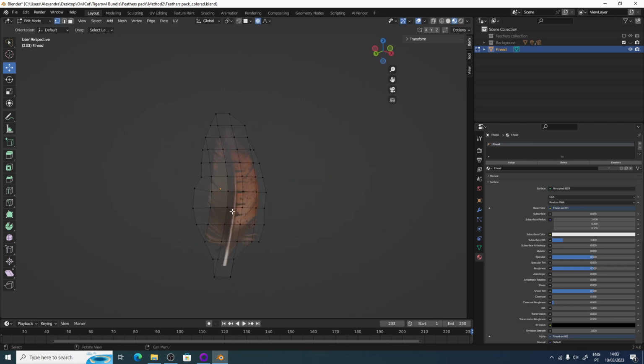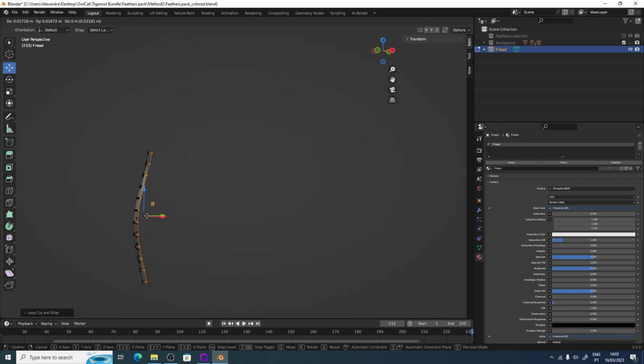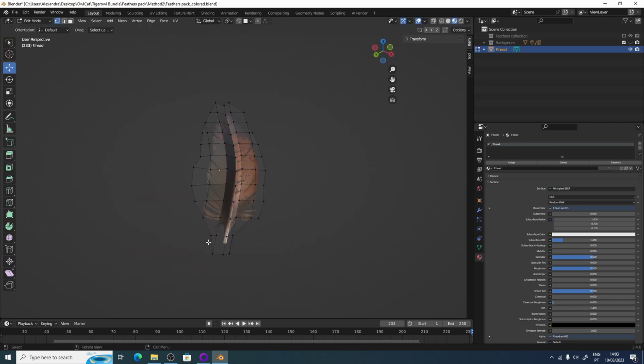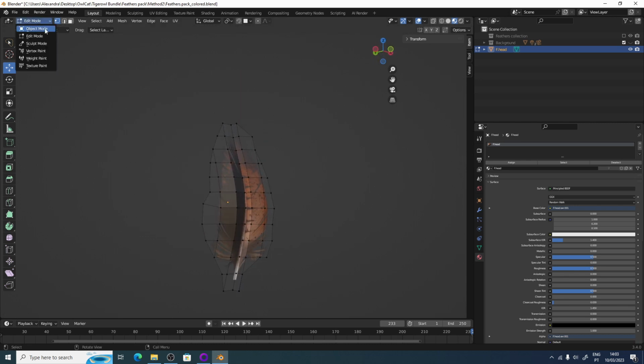Another thing you can do, and this is something I should have mentioned in the beginning, you want one of these edges to go directly to the bar because then you can give a more natural look to your feather. So for example, I can do a Ctrl Alt right now and I can add this here. And so with this selected, you turn off proportional editing, you can just move it a little bit below. You see, and you have this slightly curved edge of the feather. What you can do now, you go back.